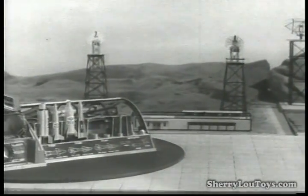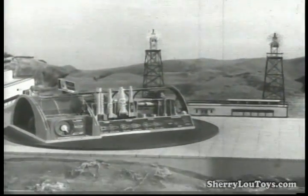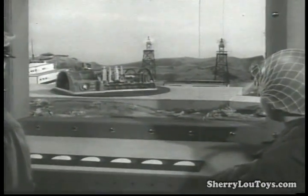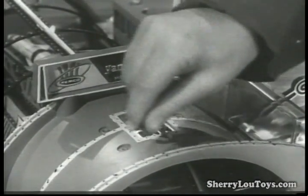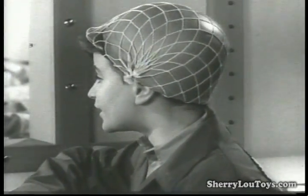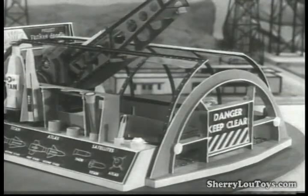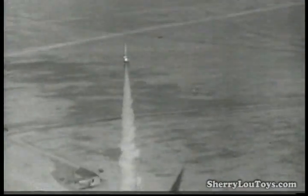Take you now to Remco's Project Yankee Doodle Secret Rocket Test Center, where a giant Atlas rocket will blast a new satellite into orbit. The next voice you hear will be that of our project engineer. Sound the warning siren. All's ready! Push the launching lever and begin the countdown. 10, 9, 8, 7, 6, 5, 4, 3, 2, 1, 0! Wow! There goes the Atlas into orbit.